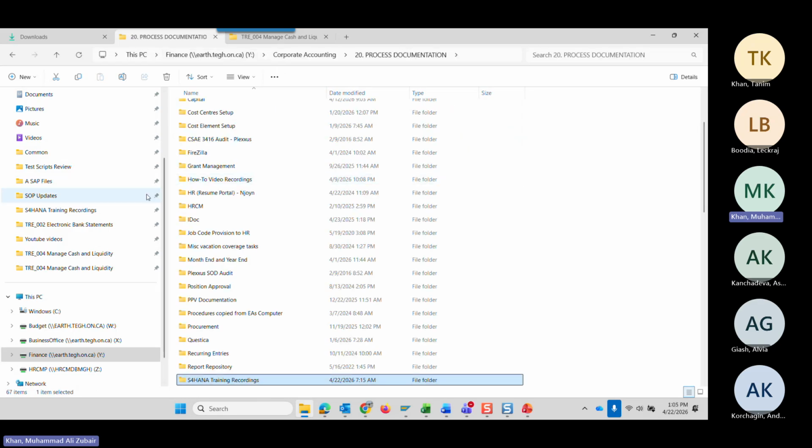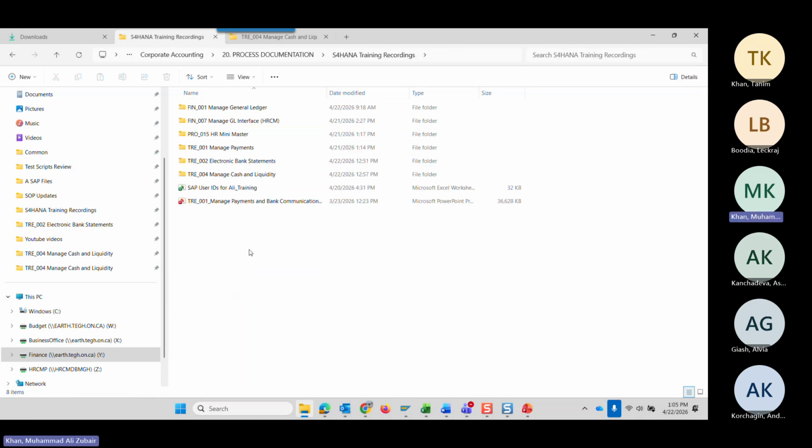In the Y drive, you can find the corporate accounting folder. In that, you will find the S/4HANA training recording. If you have access, there are multiple folders, like we did in the morning, electronic bank statement, EBS.